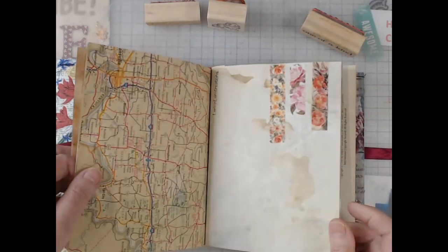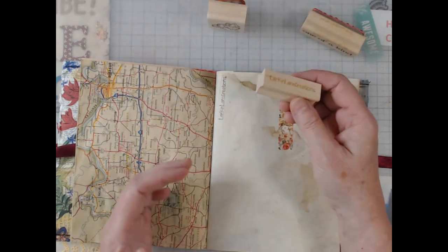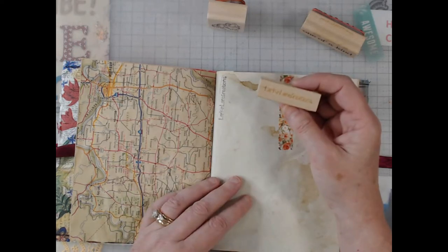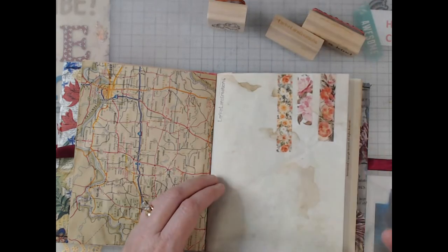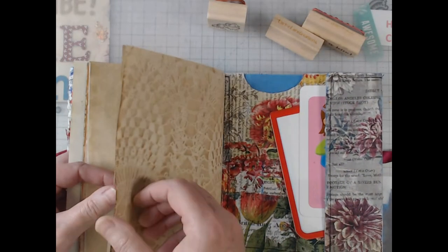And the other thing that I always stamp is Larkin Lane Creations, because you know, that's kind of the name that I use out and about, and it was made at Larkin Lane Creations. And the other thing, I think I put it toward the back.